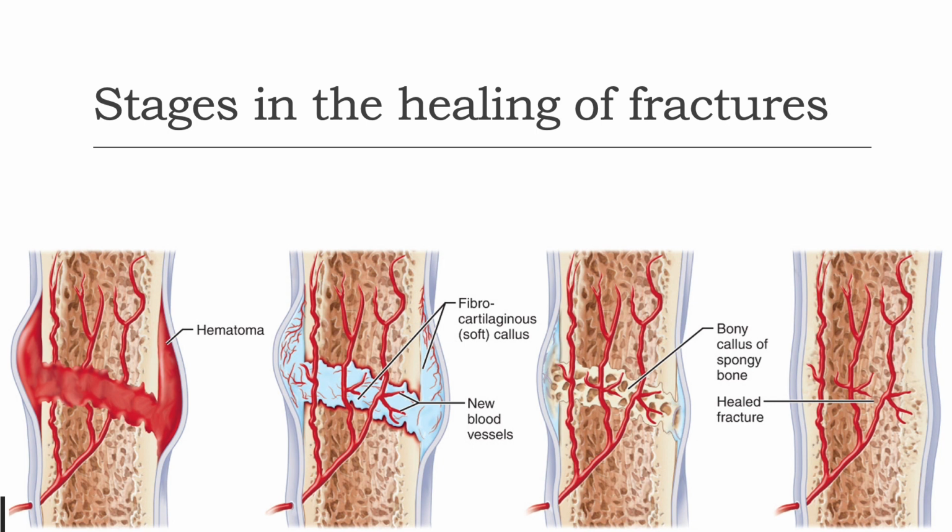This is going to take months, but the individual does not have to be homebound or on crutches. Usually when it gets to the third stage, they can start moving around. And by the way, I also forgot to mention physical therapy starts immediately, because if you don't use bone, it will die, called atrophy. So sometimes there's a knock on the door, physical therapy is there, and you're like, wait, what? Did you not know that I had a fracture? Yes, but they have to start the bone responding to stressors, or else by the time you wait months, you would not be able to use that bone. So this is very, very important.